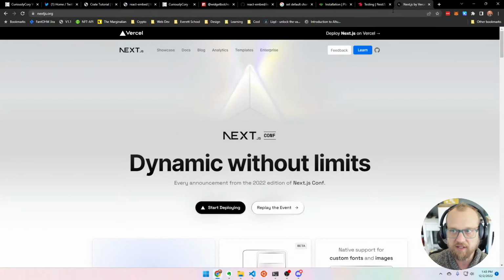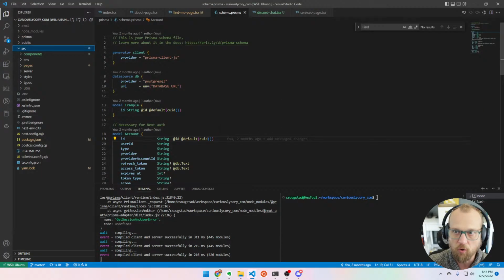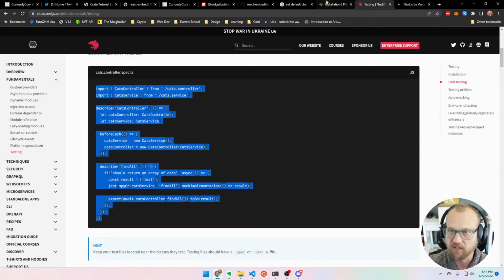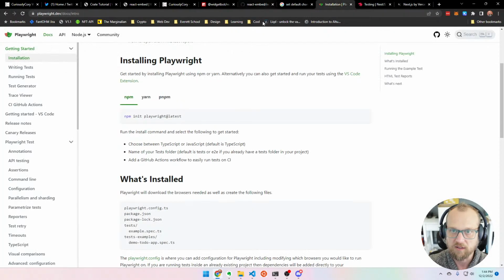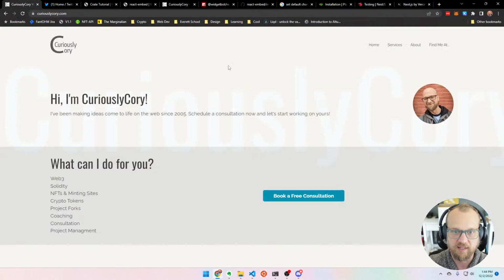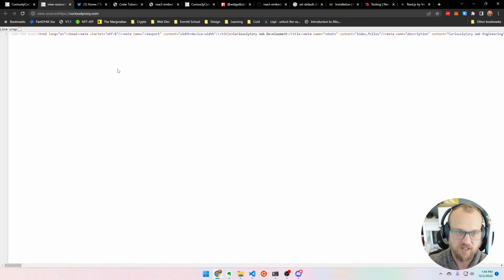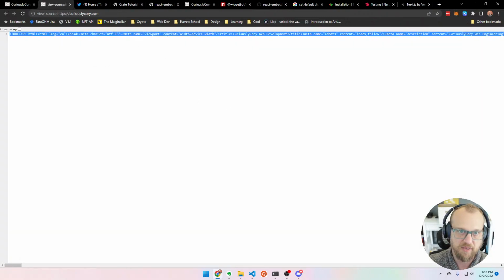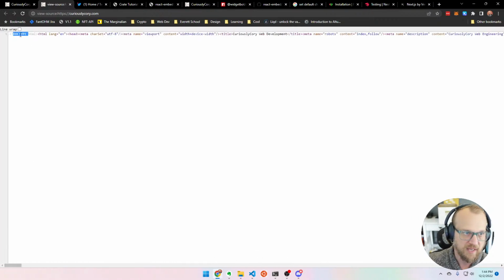If you have a default React app and you open up the source, I don't know if I have any handy, but if I went to view source on a React page, it wouldn't have any of this. This is all minified, but this is the whole page. It would just have basically your JavaScript embed and a tag where the app lives.